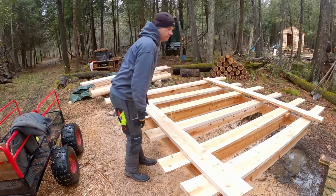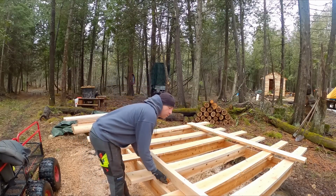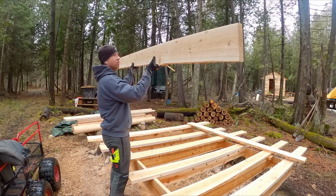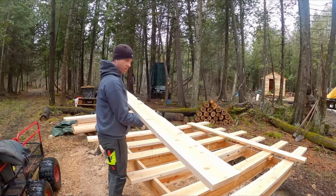Well, that's kind of enough, actually. So this one will go between the upright logs, and then all those will sit on top of it. Just because it's got to hold a lot of weight and it's quite a long span, I think I'd like to mill up a fatter one.